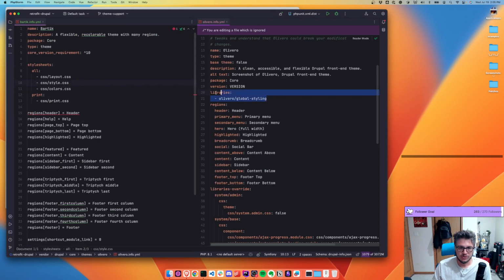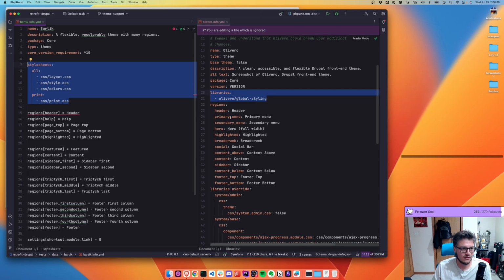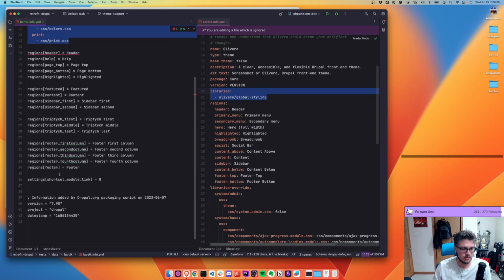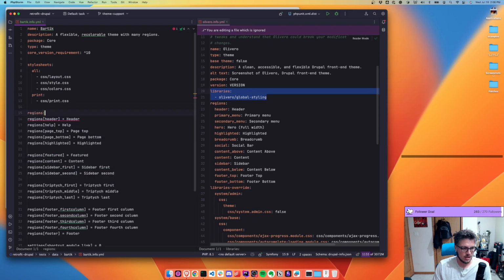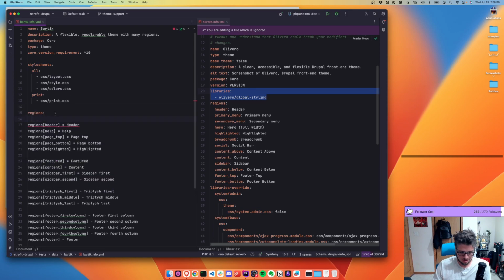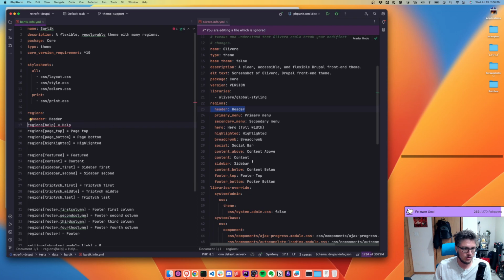You can see here, this library is global styling that goes to a library that defines the CSS and JavaScript, where before it was defined as style sheets. And same with JavaScript, I think it was defined the same way. So we're going to go ahead and copy this over. I think some of it, at least, I can copy paste from over here.